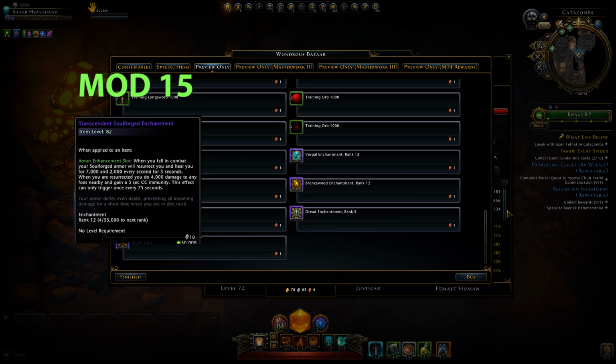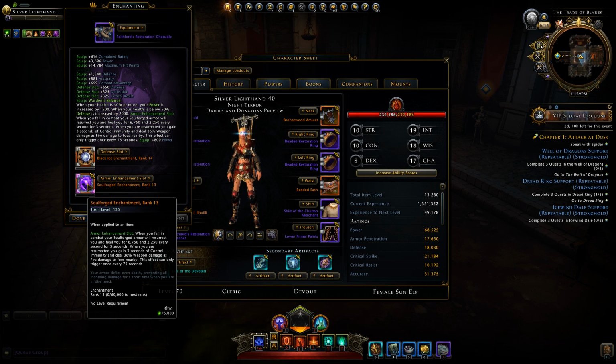So hold up. Second to last, we have Soulforged. We all know what that one does. You fall in battle and it automatically resurrects you and heals you a tiny bit. And you gain 3 seconds of CC immunity, and it can only trigger once every 75 seconds. Hold that thought. Soulforged is exactly the same.